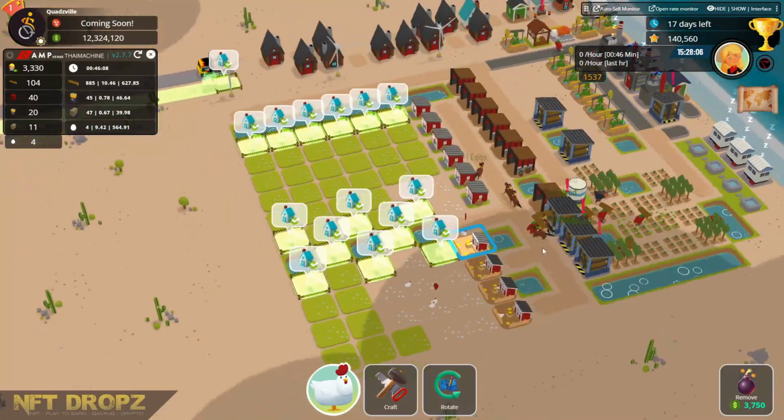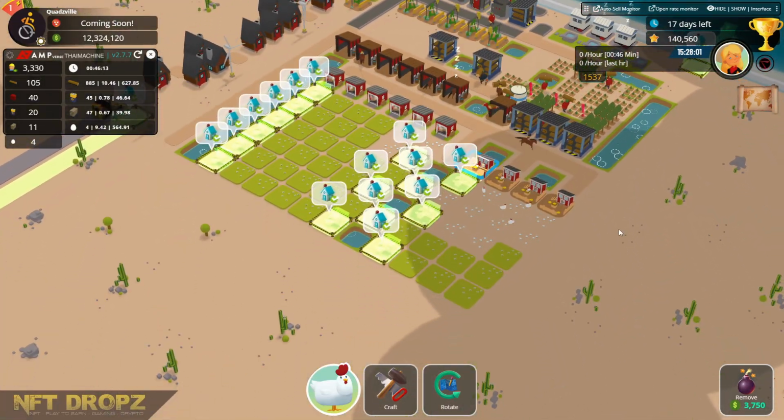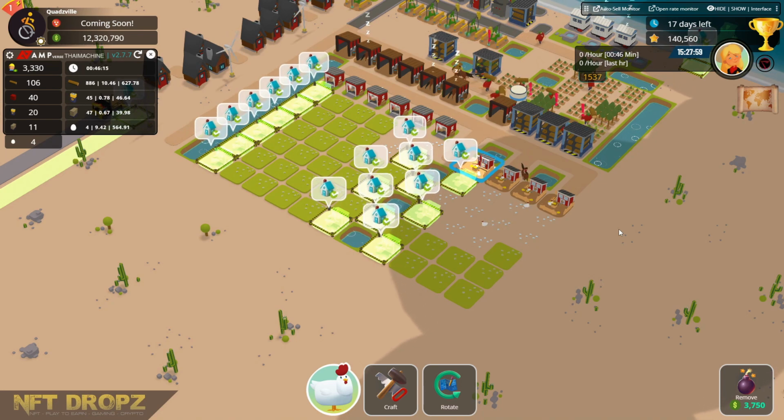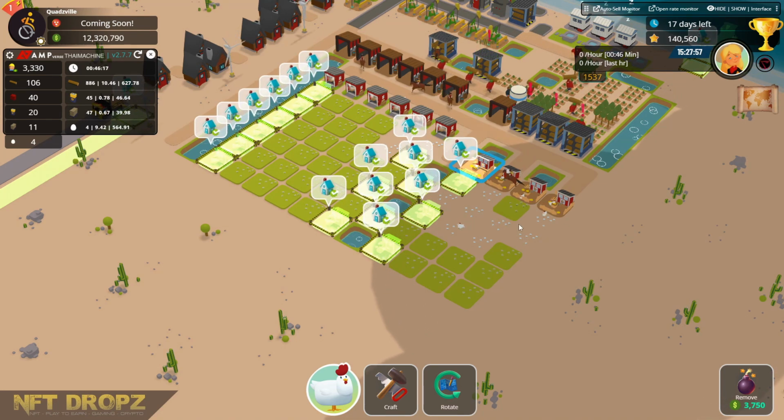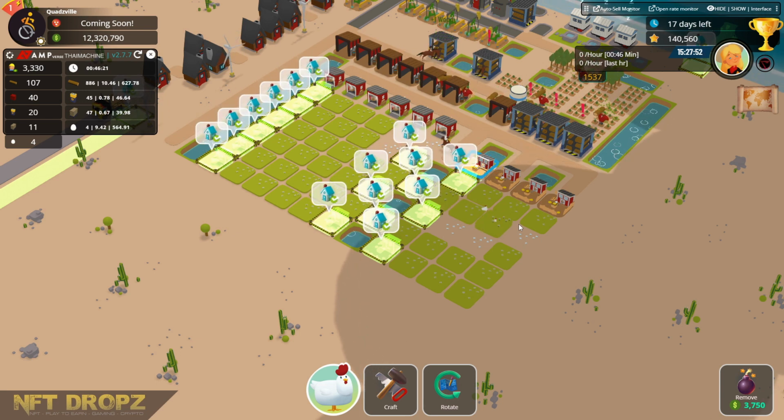The other positive thing is chicken rush is a lot easier to get going, though. You don't need as many ponds, and chicken coops is a lot easier or cheaper to build as well.